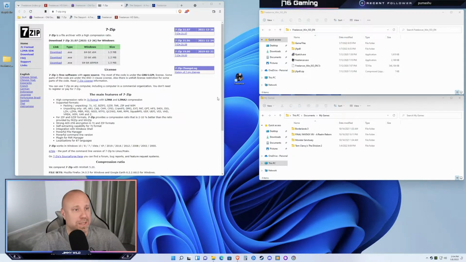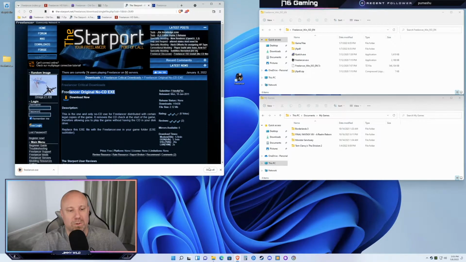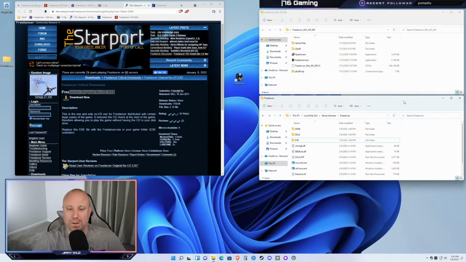So what we need to do is go to Starport and grab our Freelancer original no CD exe. I'm going to hit download now, and that's going to download the Freelancer exe right to our downloads directory, and I happen to have it right here. The cool thing is it's just the exe, so you don't have to do anything. You don't have to extract it. You just need to copy it to your Freelancer folder.